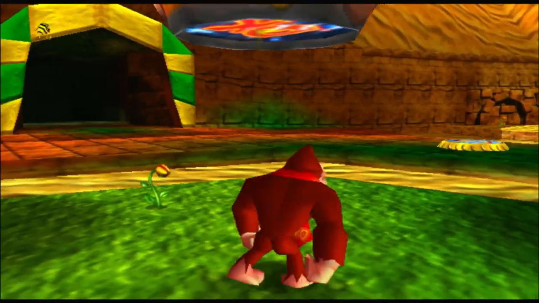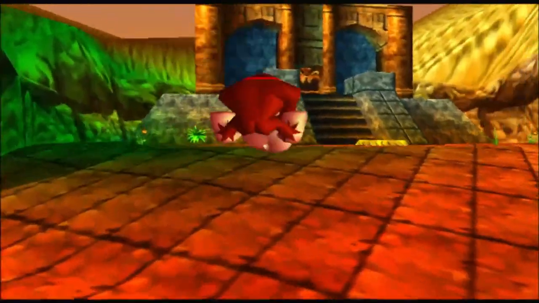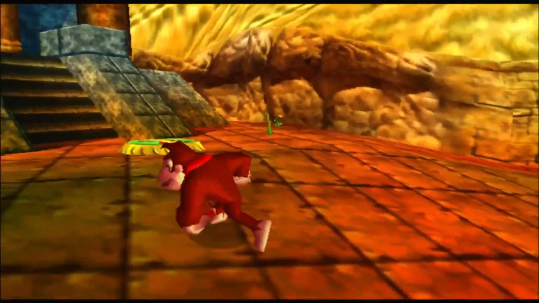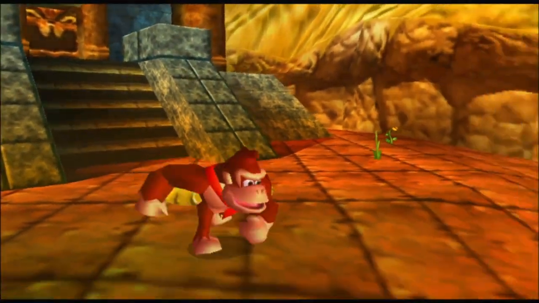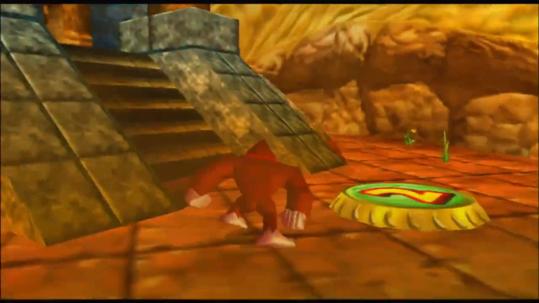Okay, guys, I'm back. So now that I've done the trick, and I've gotten at least two bananas with the other Kongs, you might be thinking, how are you going to get into that building with Donkey Kong? Because there's no switch to get in. Well, you have to do some glitches.